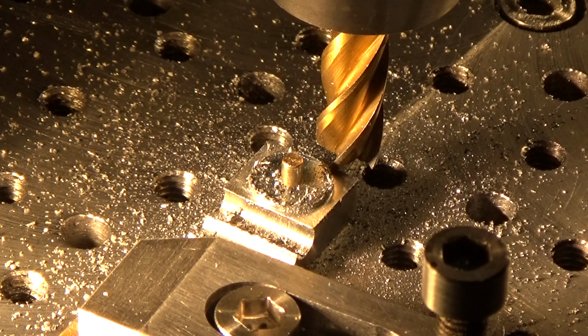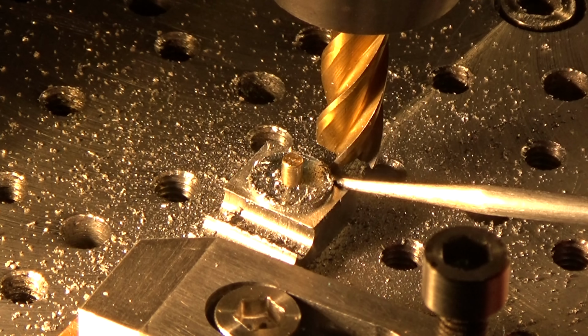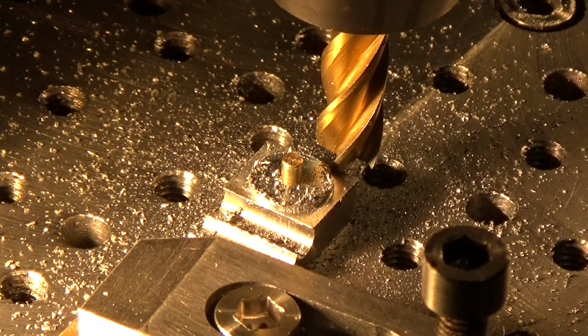Still loads to go. I think I'll cut a bit deeper than that because the calipers may be sitting on the radius right in the corner there. The best will in the world, it's not a right angle there. So if your calipers are sitting on the radius, you get an oversized reading. So I'll go down a bit deeper and double check again.